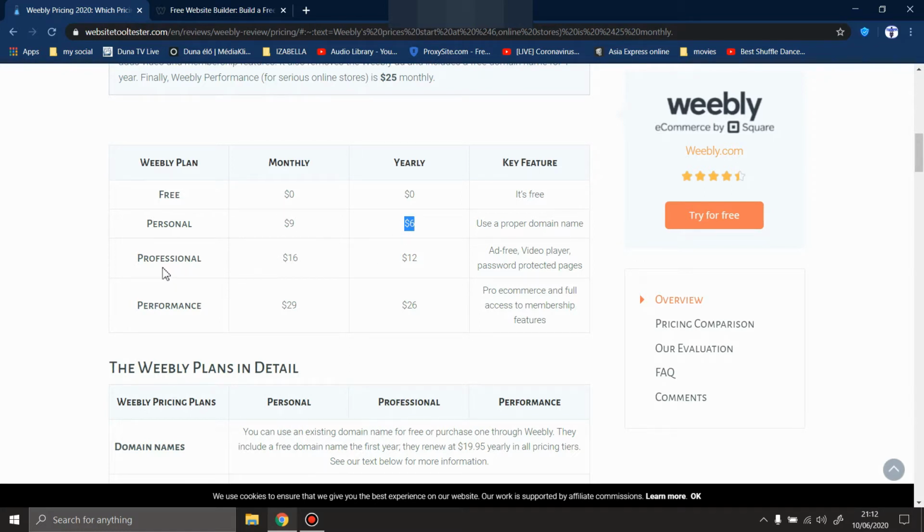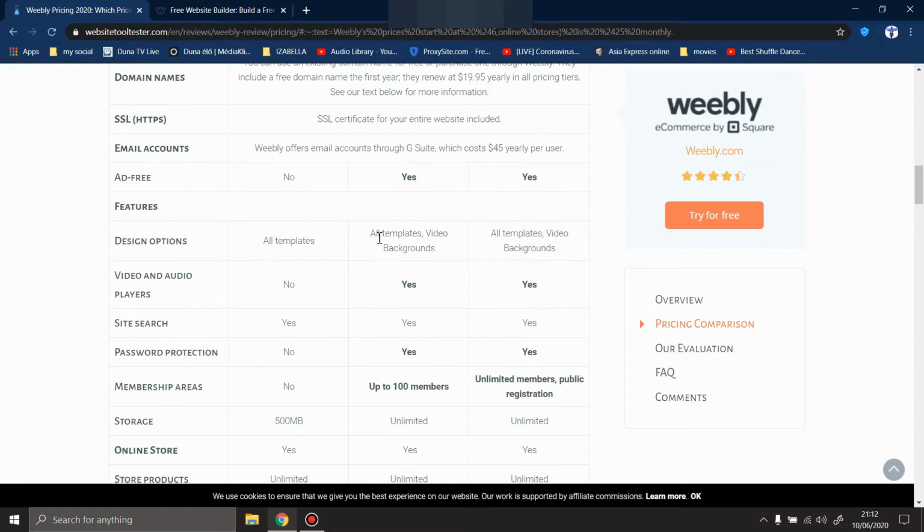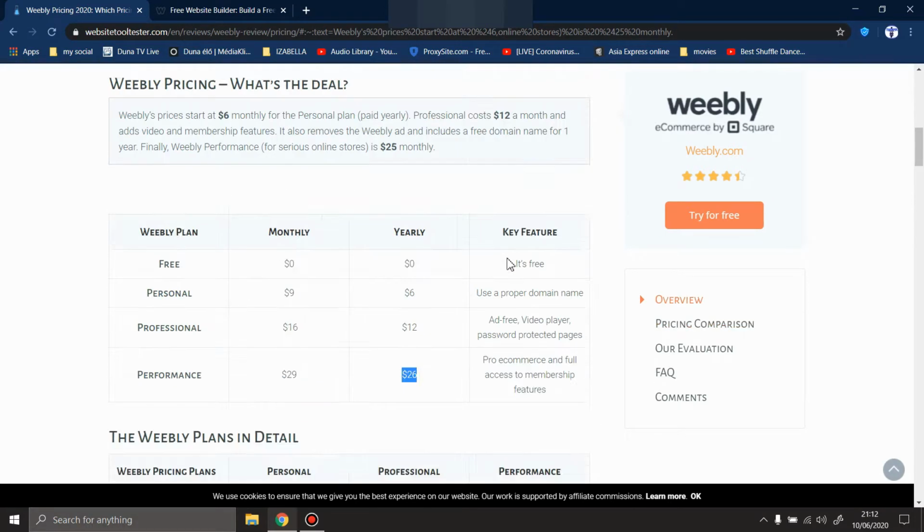Professional plan, 16 if you pay monthly, 12 if you buy for an entire year. Performance, the most expensive, 29, and 26 if you buy for an entire year. You have some features here, but I'm telling you, go for free.